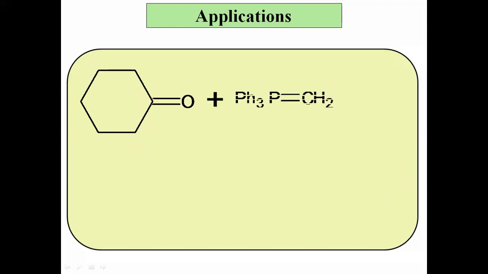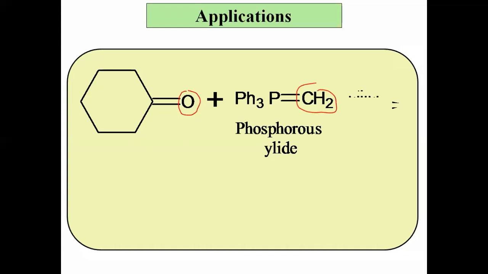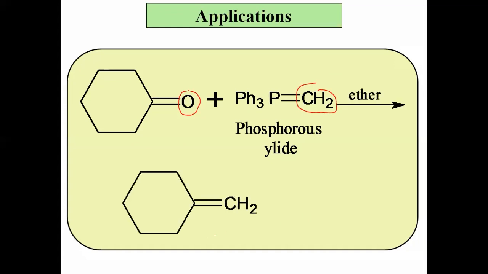Some of the examples we are just discussing about some of the examples of this particular reaction. Let us see a simple example of a ketone. This is cyclohexanone, a cyclic ketone. When this compound is treated with Ph3P=CH2, this is our phosphorus ylide. Now the same type of reaction occurs, where the oxygen is replaced by a CH2 group, and there is the formation of the corresponding compound.